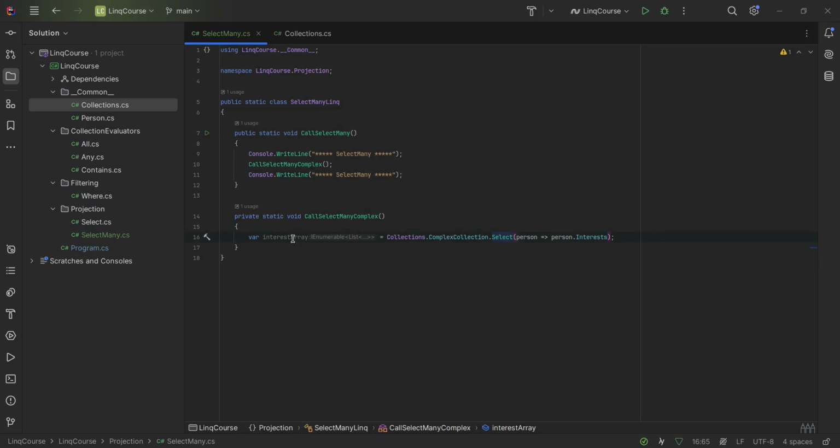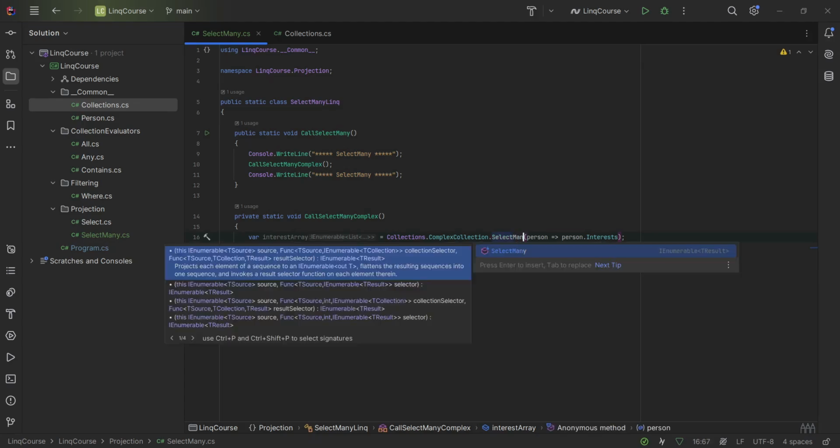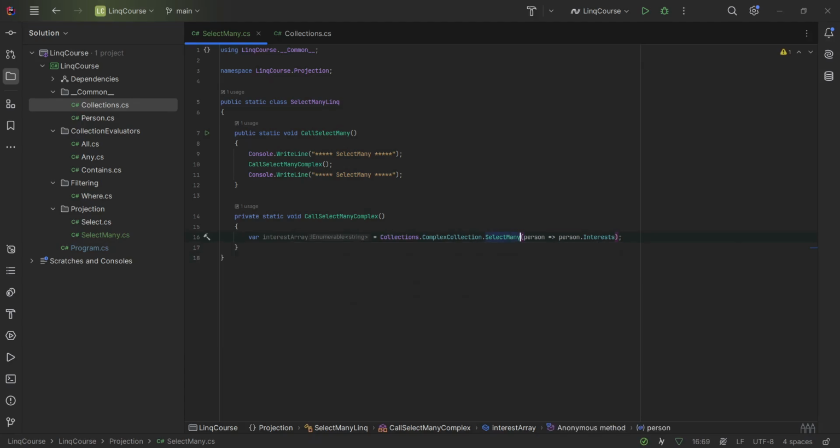As you can see if I hover over the name, IEnumerable of list of string, so we have a nested list. But if I use SelectMany, those lists are spread. Instead of a list of lists, I have a list of just the elements of the nested lists. So let's print this out to see that indeed I have a flattened list.